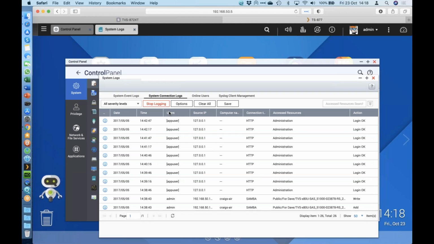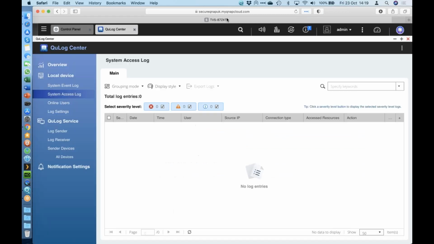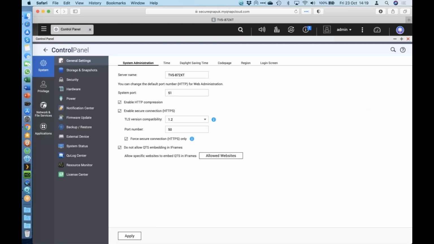So if somebody was to connect into my NAS or anything like this, these would all be now logged, and these are now all going to be events that are recorded that you can now select to be notified from in the notification center as well. That might get a bit tedious because if people are starting to do lots of logging onto your QNAP throughout the day, if you've got several users, you are going to be bombarded with notifications. So sometimes it's just better to have it logging here. And if you do need to check if somebody's logged in, especially in a busy environment, you can just come to this area and have a look at it. Okay, so that's how you do it in QTS. QLog Center is brand new for QTS Hero that we're using here as well.